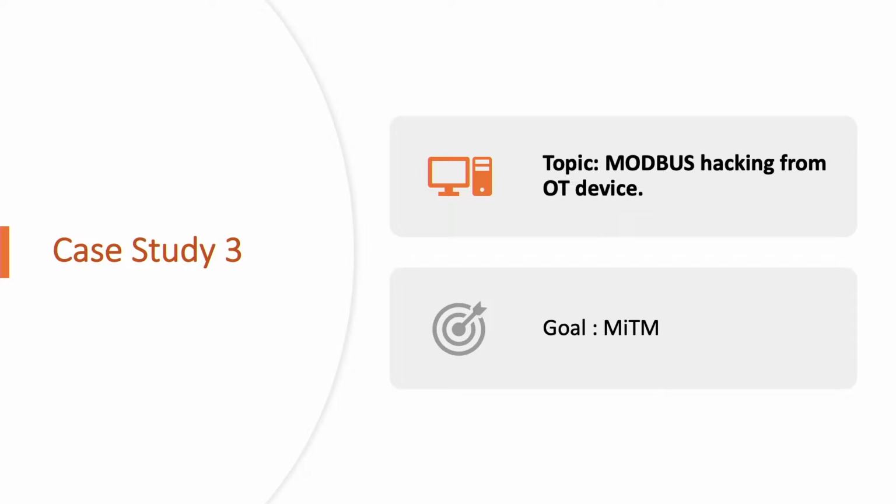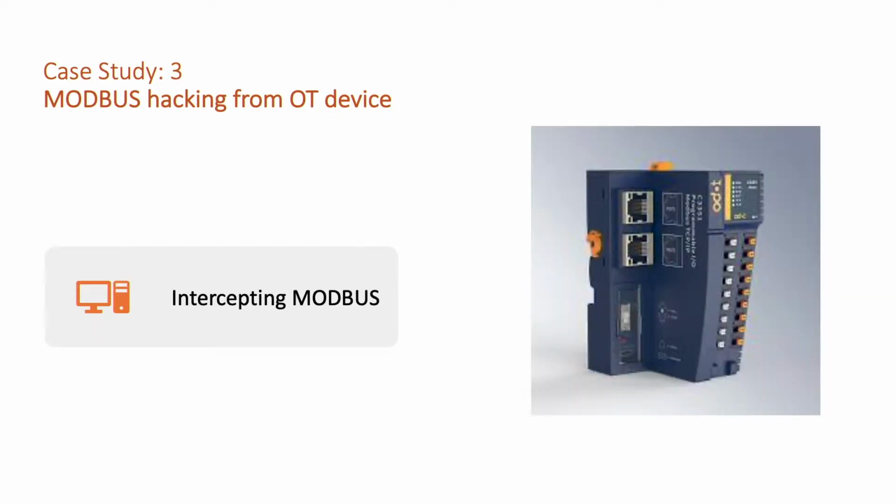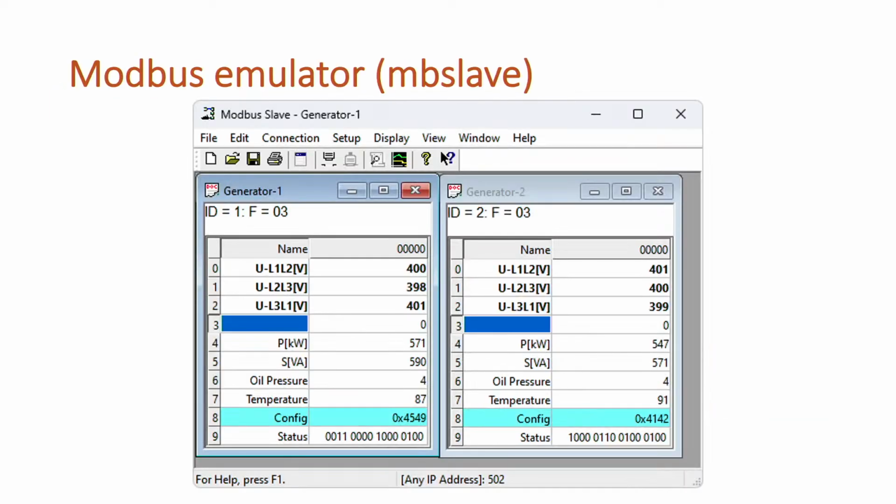So if, let's say, there is no segmentation in the network, and your Modbus device is running on one network, other devices on the same network can also sniff the plain text communication. If the communication is sniffed, then it can also be used for malfunctioning. This is one example of a device which has support for Modbus. There are tools like MBSlave we can use to interact with Modbus. If the communication is not encrypted, we can send commands or try to interact with Modbus.